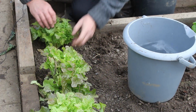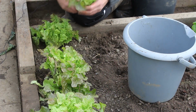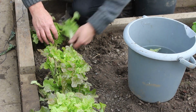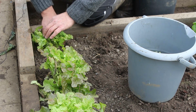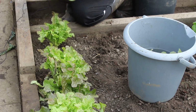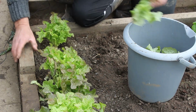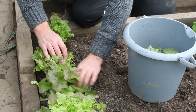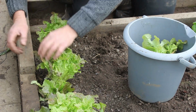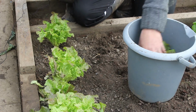So I'm going to pick some of this oak leaf for my salad tonight. I'll just pick a few leaves off each plant and just go straight into a bucket of water. That just keeps it in pristine condition till I get it home. It really does make that much of a difference. You put it in a bucket of water, or you can put it in a bag or a box or a tray or something and take it home. And this lettuce will be far better, far superior when you get it home.